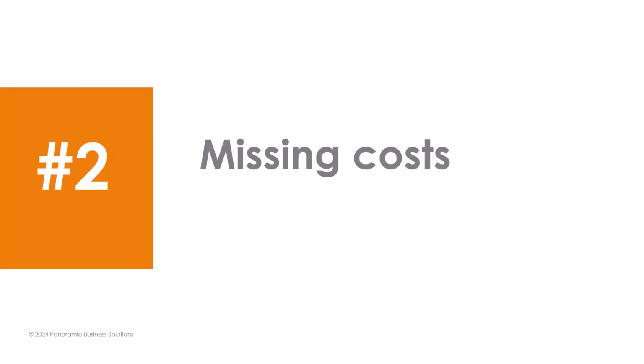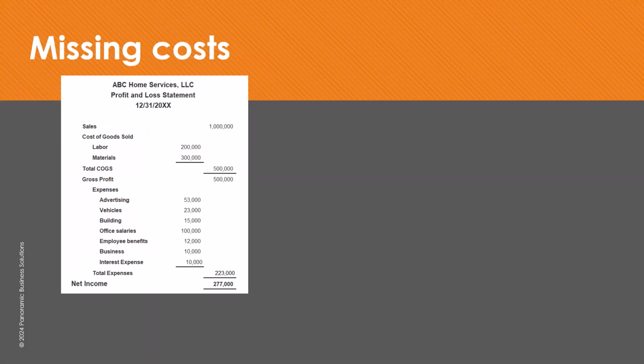The second money problem that you cannot see on your profit and loss statement is sometimes the formatting of the report has missing costs, and it's actually really cost of doing business that you need to see. So when you look at a profit and loss statement, you might have a really high net income and you might start thinking, oh wow, this is great. And you start to make financial decisions based on this information.